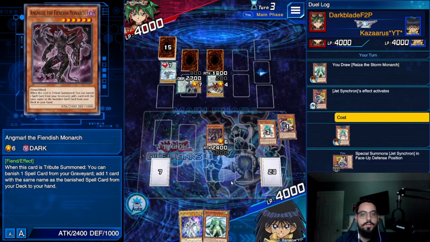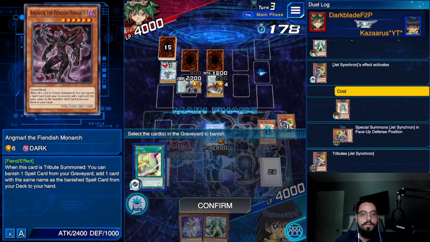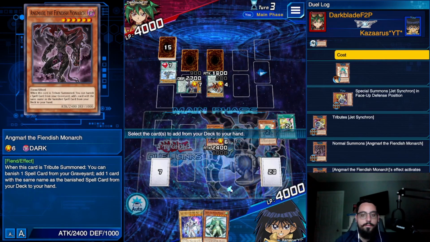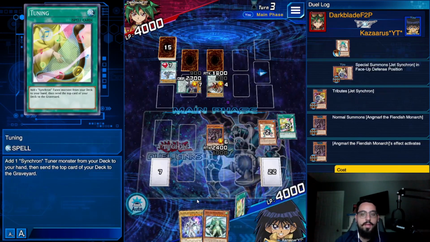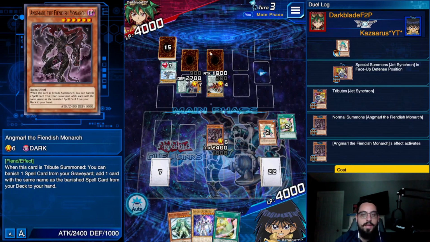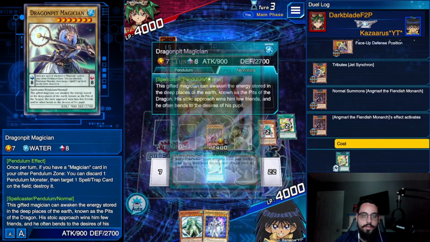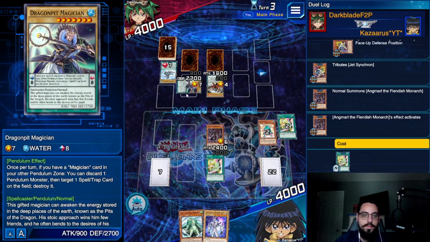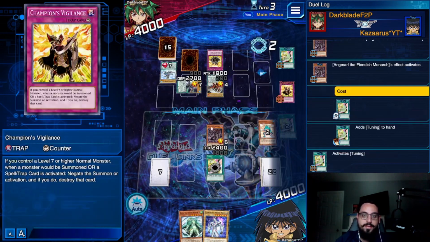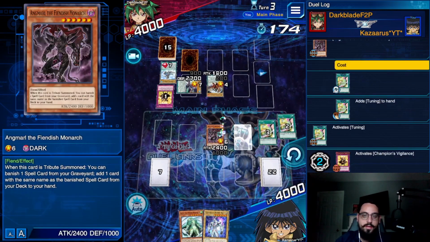Champion's Vigilance? Bro, what? You know how I know that's Champion's Vigilance? Because I would be prompted to activate Angmarl first immediately as Chainlink 1, and then he'd have a chance to respond. But because I wasn't prompted to activate Angmarl, that means he was prompted to negate the summon. And the only card that can do that with this field is Champion's Vigilance, because he has a level 7 or higher normal monster. Go to Champion's Vigilance on the tuning. Sure. What? That makes 0 sense, but okay, I'll take it.